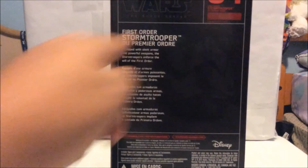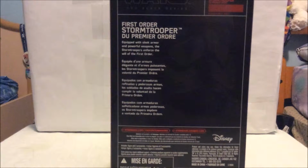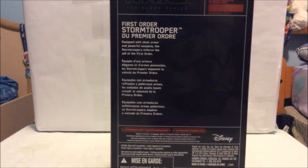And right there it says First Order Stormtrooper, and right here it gives you a little bio about the figure. Equipped with sleek armor and powerful weapons, the Stormtroopers enforce the will of the First Order.